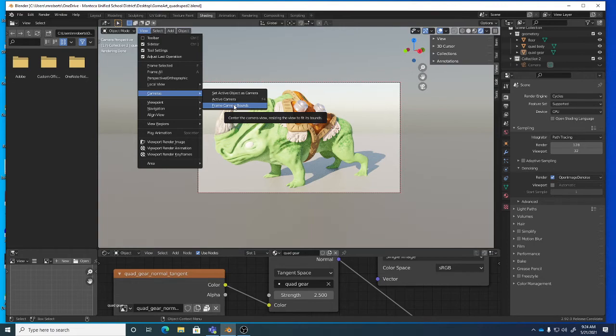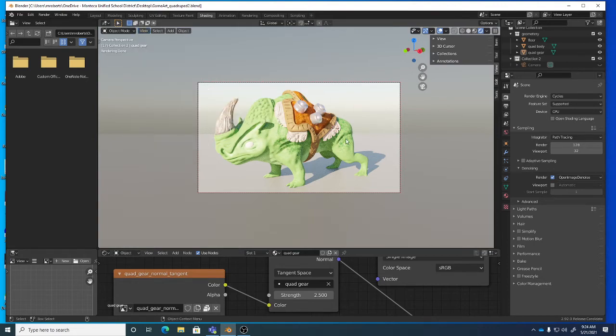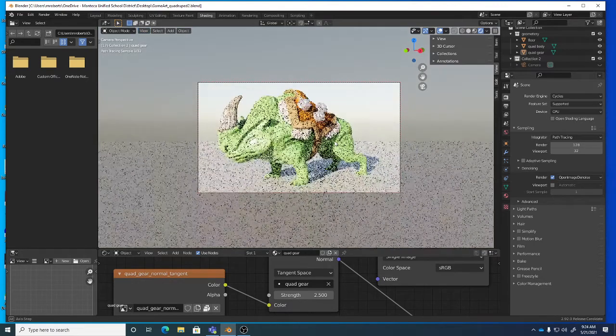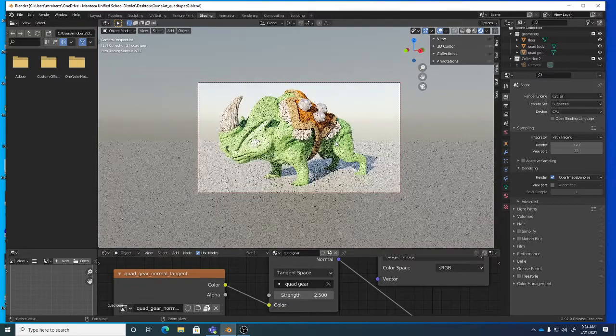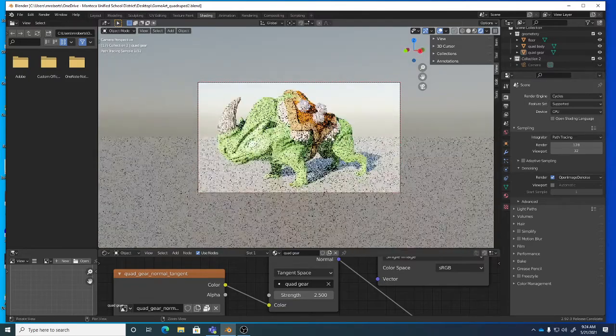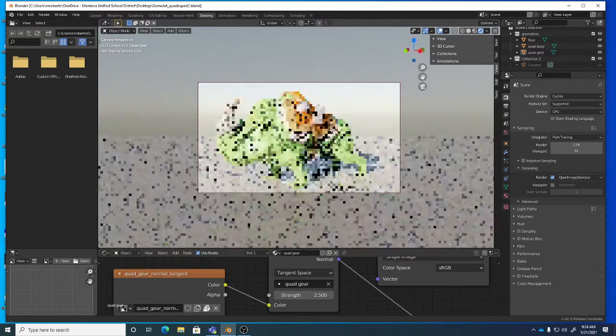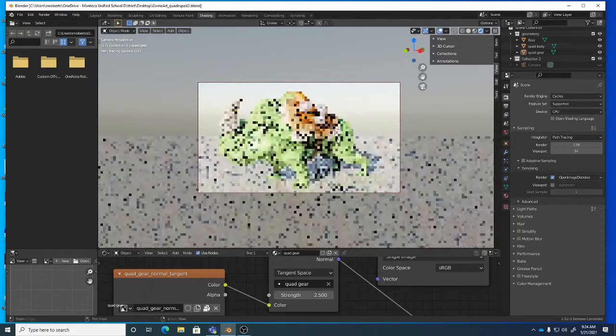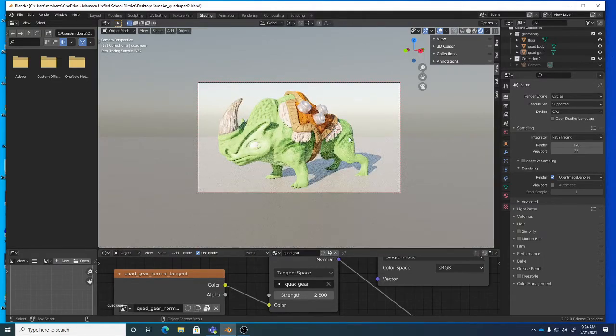You can center the camera view, resizing the view to fit the bounds of the environment. I'm usually fine with this one, though, because I'm still getting exactly what I want. And now just Alt-Left rotates, Alt-Middle moves, and Alt-Right zooms. So I like doing those things because then I can just use my navigation with the camera. And this is the render it's going to do, right?